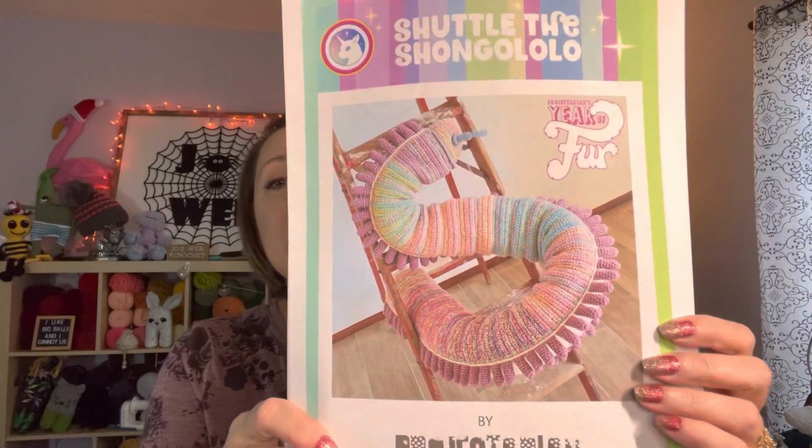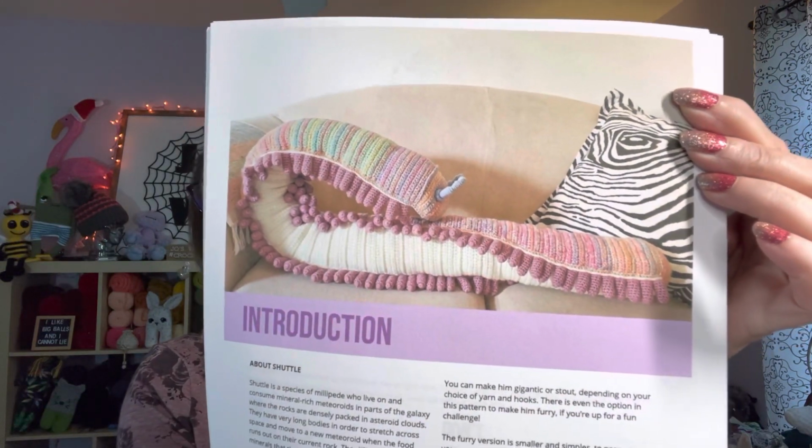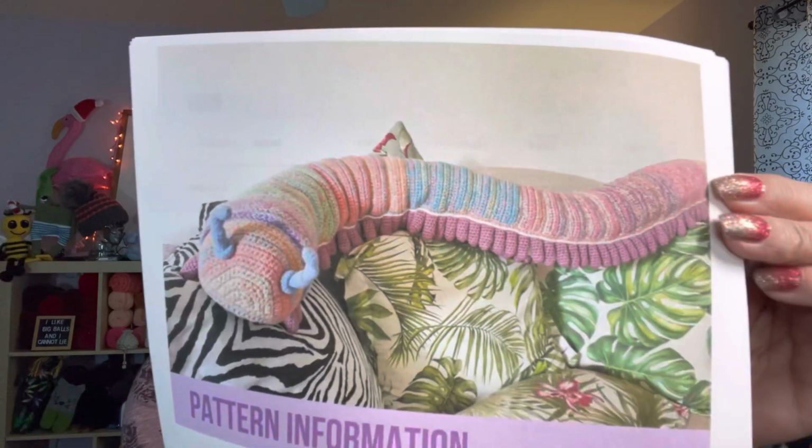But look at it. It's a millipede. It's a bug. And it's not a spider or a bee, because a lot of times those are the bugs that you find. It's a millipede. I love it. Let me put my glasses on. Let me show you. So I definitely want to make this. And look at it on the sofa here. Look at all the legs. I read the pattern briefly. 136 legs. I don't know, y'all. Isn't that so cute?